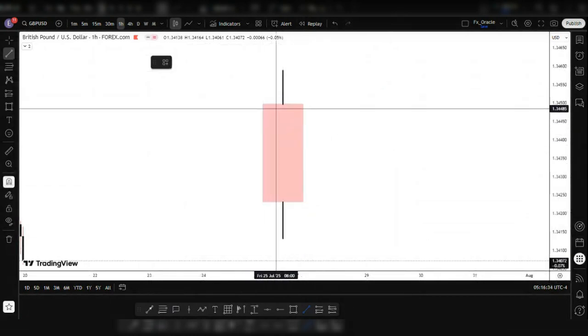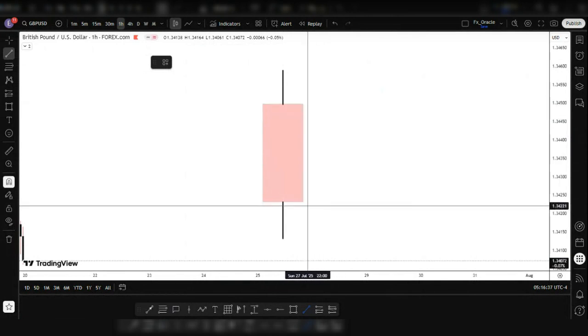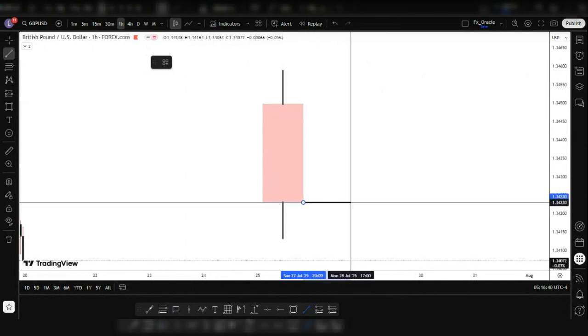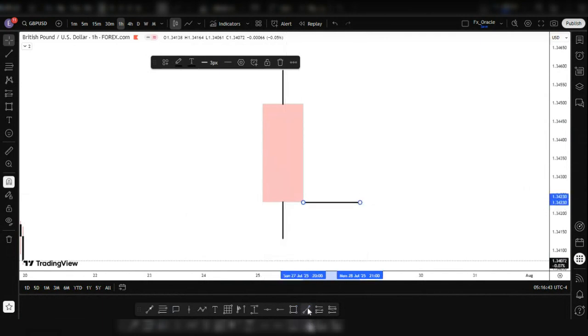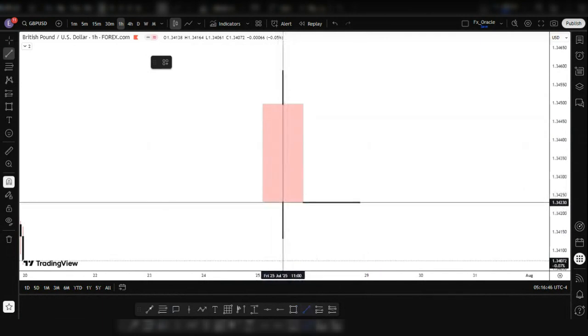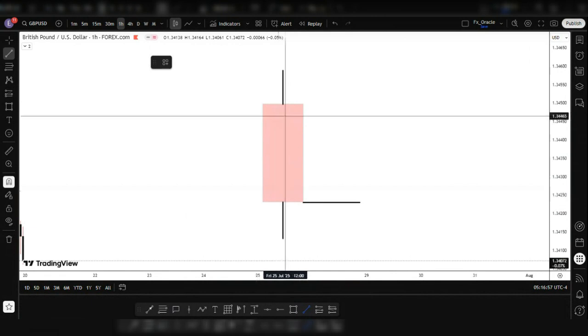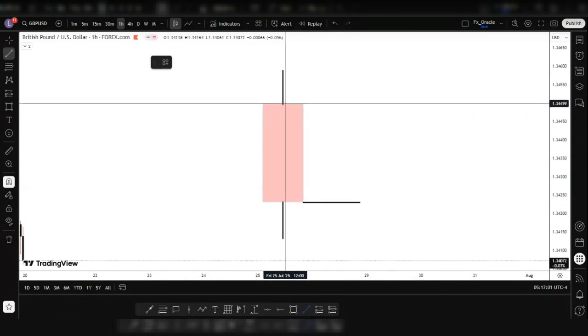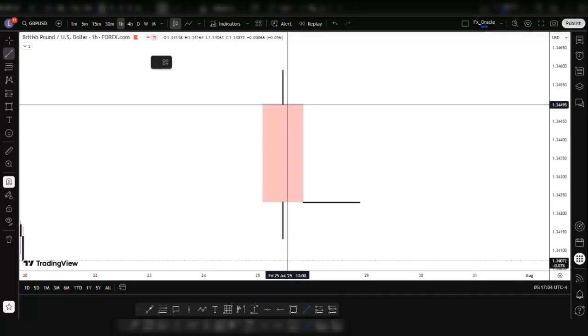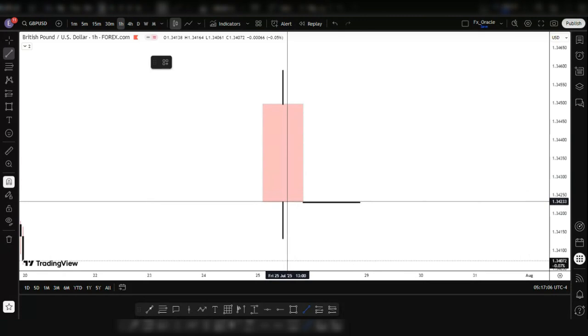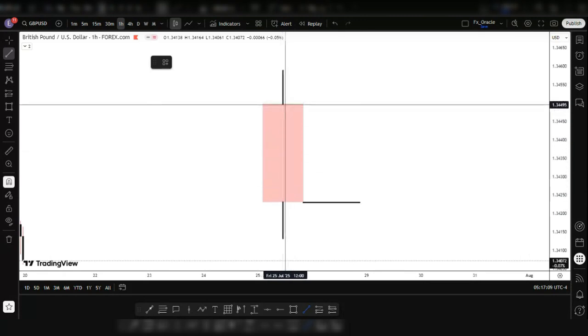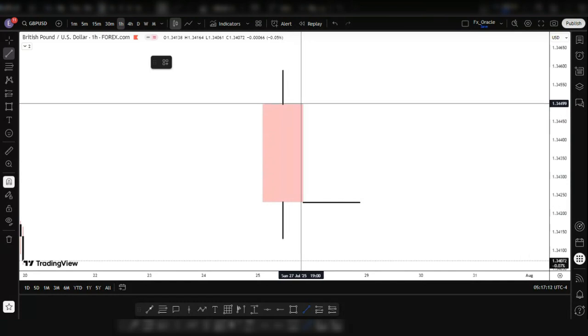First of all, when a candle opens, we have what we call the opening price. Now let's take, for instance, this is the opening price. Where it opens is called the opening price. Let's say it opened at this point and started buying. Where it closes is known as the closing price. That is where it closed for that particular candle. So if it opens here and starts going up and closes at this point, then this is known as the closing price.